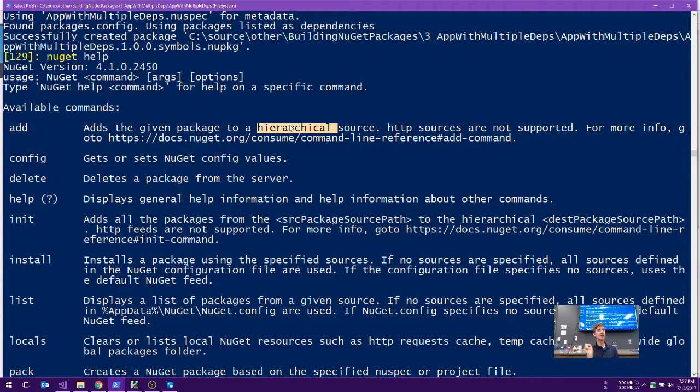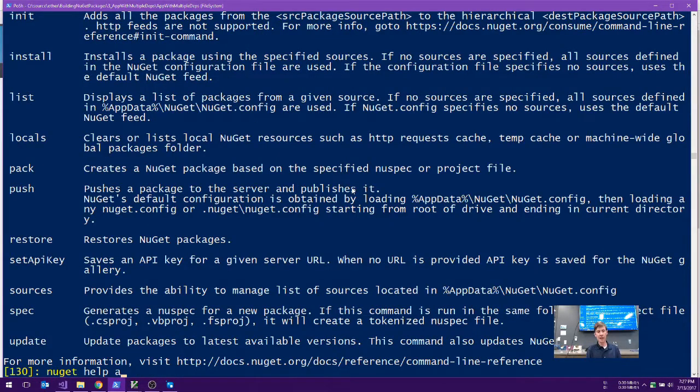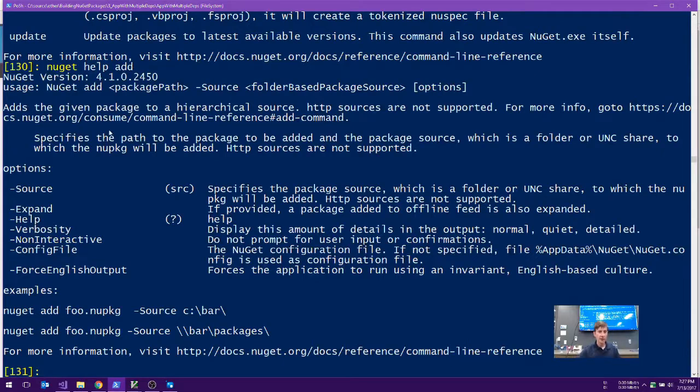And the reason for that is each NuGet package, based on the ID, gets a folder. So when your Visual Studio goes to search through all these packages, it just queries the directory list, and now it has a list of all the packages, and then it can go into the directories that you care about to get the actual versions. So it's much more convenient. So let's just go NuGet help add, and let's see what the command's going to look like here. So we have add, we have a package path, and then the source. So this is basically where we want to publish it. And then they have some examples.